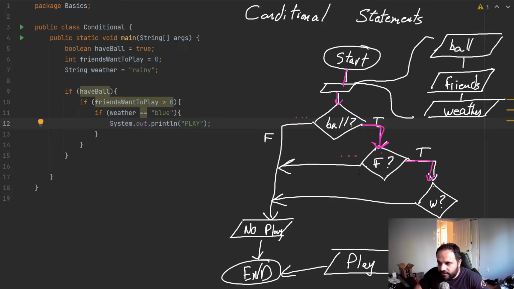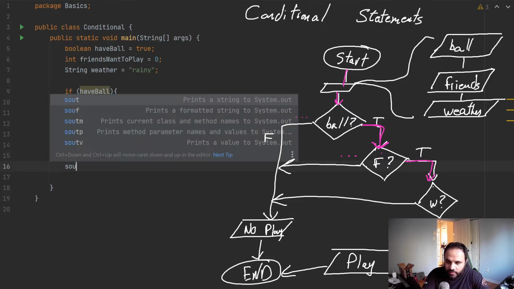Now, if you think about it for a second, where should I write no play for this to work correctly? Well, you could pause it, try it out. Let's go and think about this. What if, as you notice, there's nothing special out of these three. So in all three cases, I could just write no play.